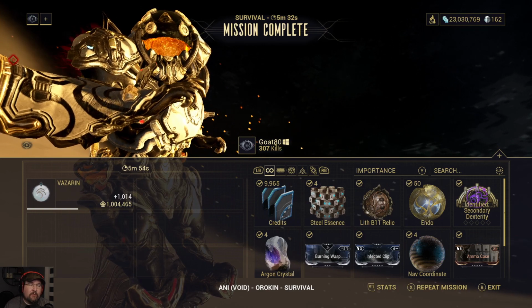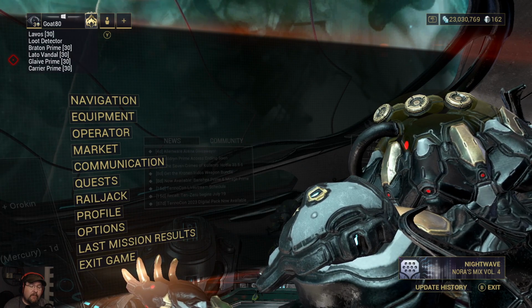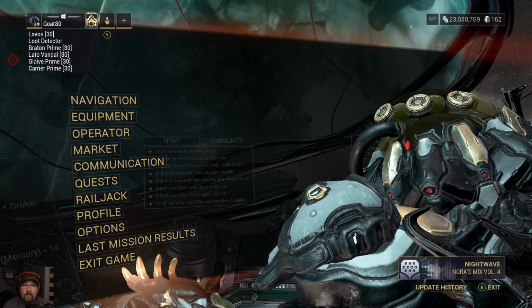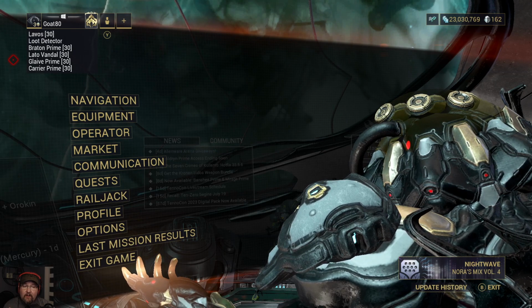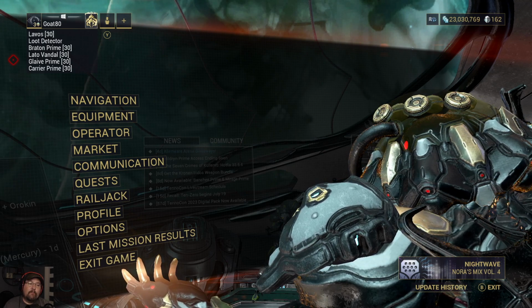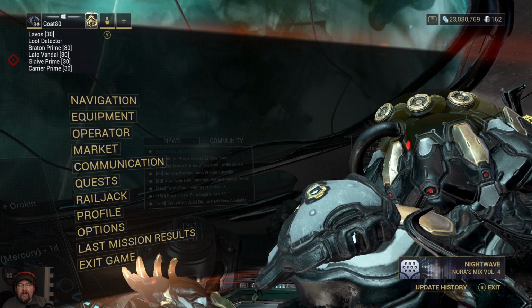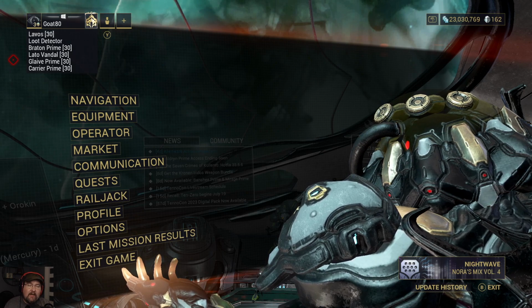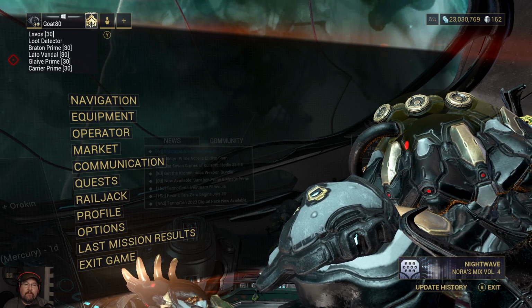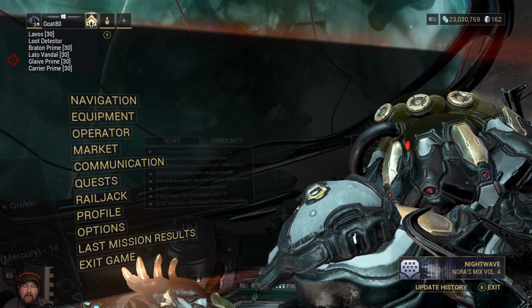So as far as the Braton Prime Incarnon, it's definitely good enough. Running galvanized scope and bladed rounds will do basically the same thing that my riven does. Granted, with my riven, running galvanized scope and bladed rounds is just simply stupid, but it's absolutely unnecessary. You don't need it. It is high investment. That is the big problem with the Braton: it is a very high investment build. You're talking basically 8 forma to make it good. Take into account the high investment, and that if you don't have bladed rounds, you're going to have to go farm it. But aside from that, it's a good time.